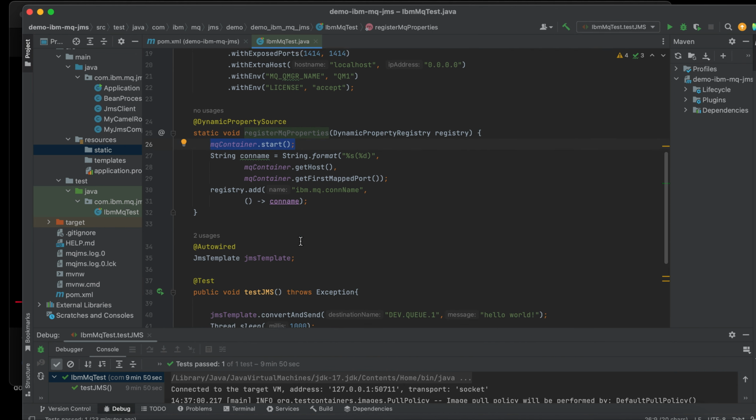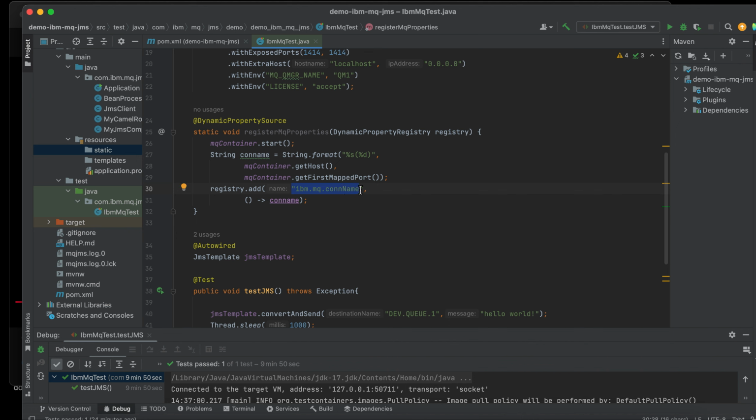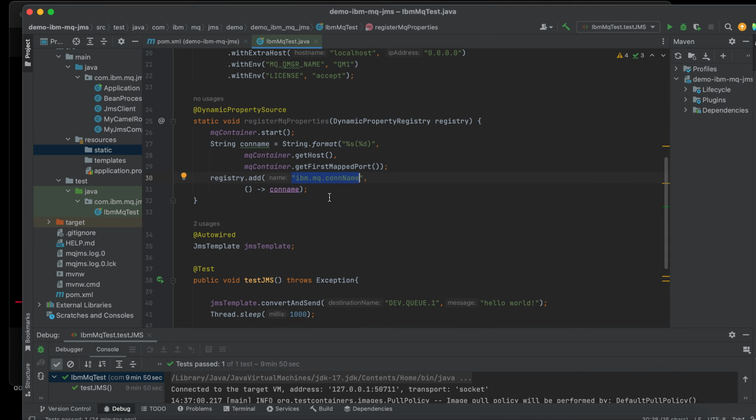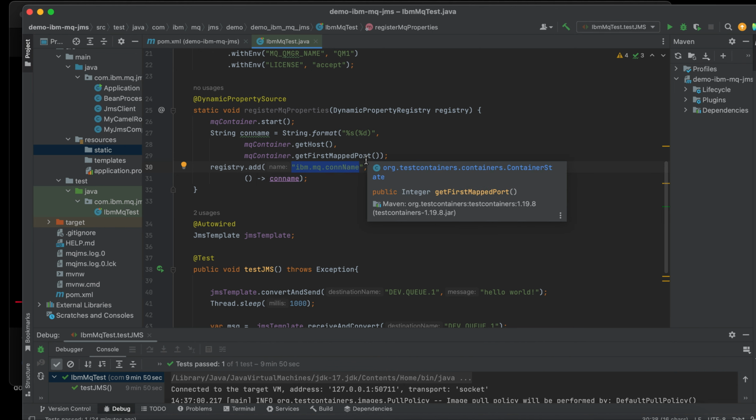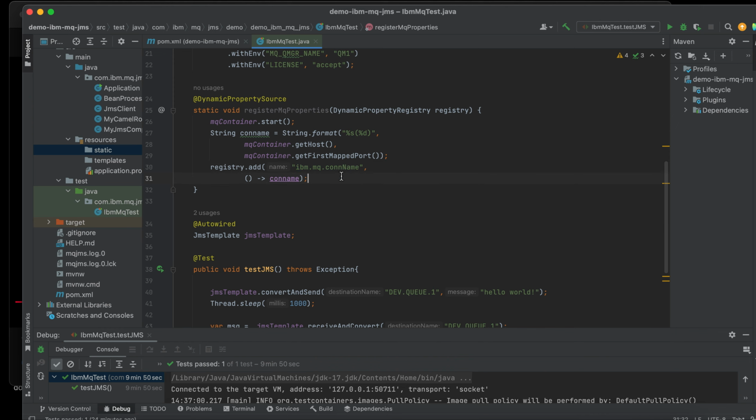Then after we get all the container details, we can override the IBM MQ connection name configuration. Normally we configure this in our application properties, pointing to an actual environment like UAT or production, but since we're using test containers, we're going to override that.